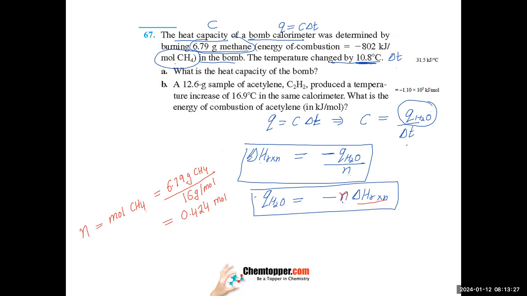This is called calibration of the instrument. You are trying to calculate the heat capacity of your bomb calorimeter by carrying out a chemical reaction in which delta H of the reaction is given. So minus 0.424. Delta H is exo or endo? Exo. It's also minus. So the reaction is losing. This is moles, and this is also per mole, one mole. Mole, mole cancel. What's the answer? So water is gaining, right? So there's a rise in temperature of the water. This answer is positive.